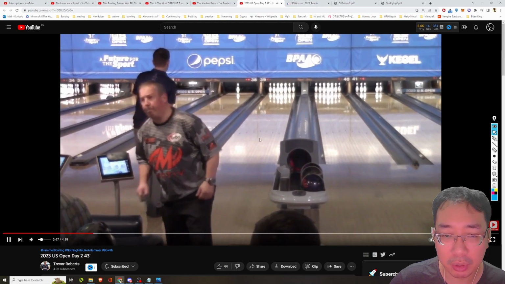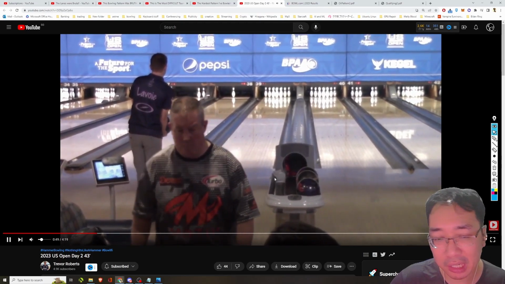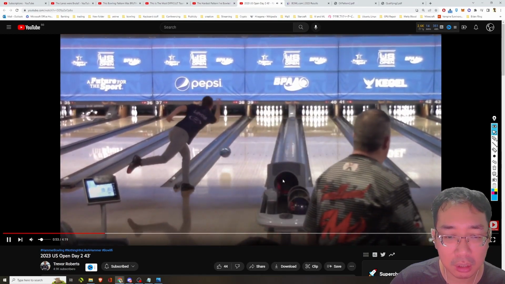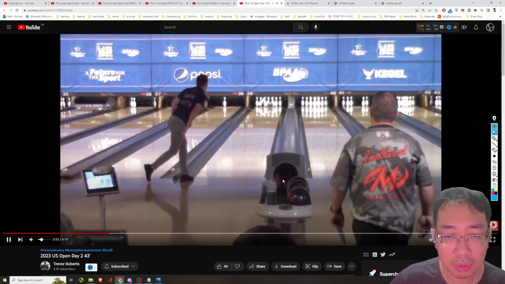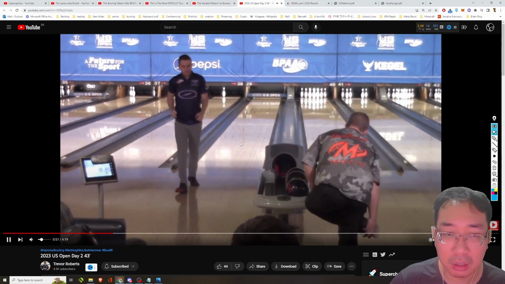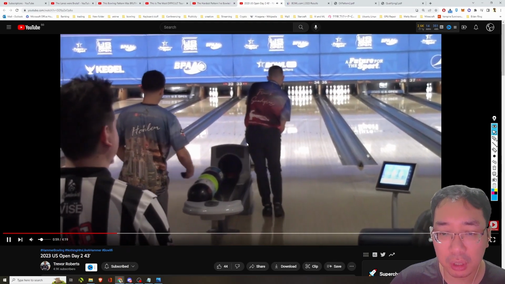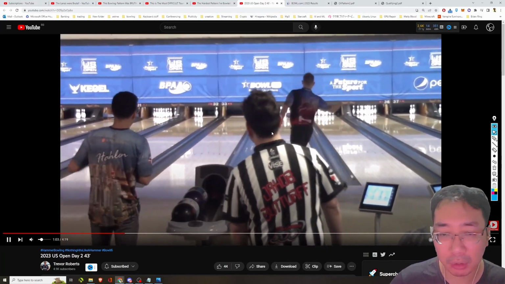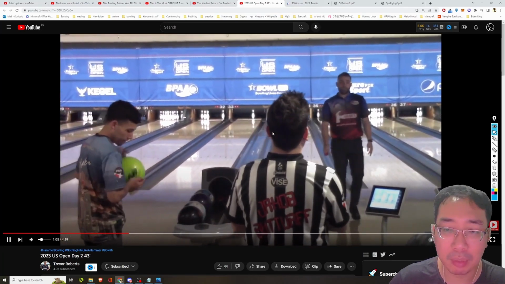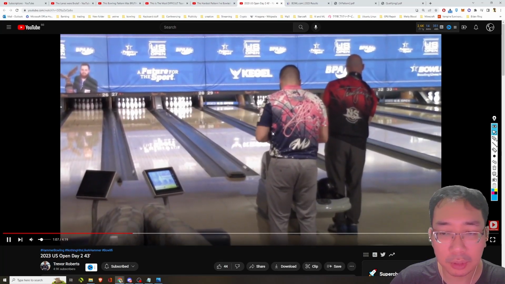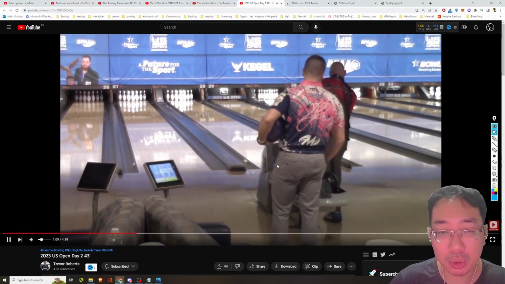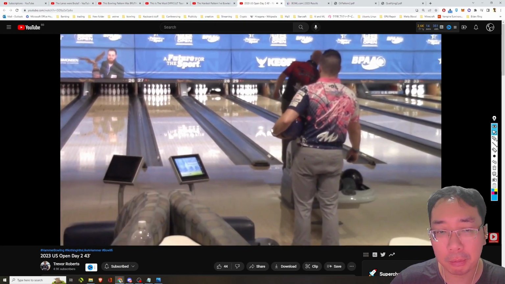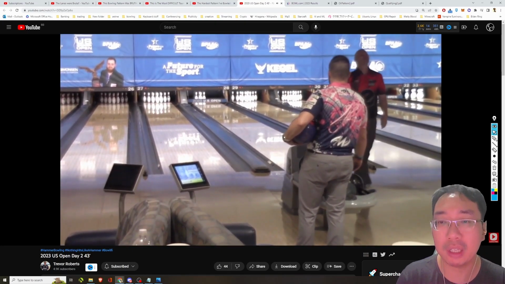Yeah, here Francois Lavoie is already playing pretty deep. So I think this is at least the middle of the block. Yep, so he's playing near the 6 arrow, about board 27 at the arrows. So the breakpoint is still about the same, about board 9 at the breakpoint. So yeah, remember this is day 2, right? So this is the 43 feet pattern, where the oil is really thick in the middle.